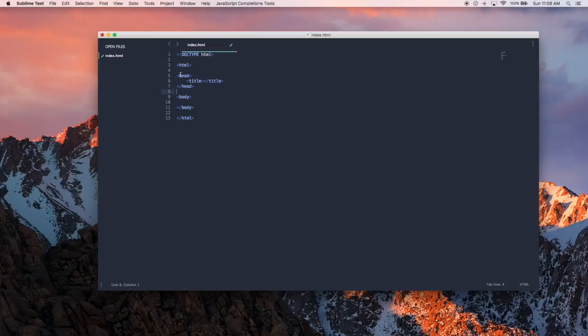Within that HTML tag, you have the two head tags, and in the head tag is where you'd put things like your title and your meta tags. If you're linking to any kind of CSS, you would put that in there. You can also put scripts, but I'll show you in a second where you can put scripts down below. There are some reasons, which I'll cover in another video, why you wouldn't necessarily put scripts in the head tag all the time. Sometimes you actually want to contain those at the bottom of the body tag.